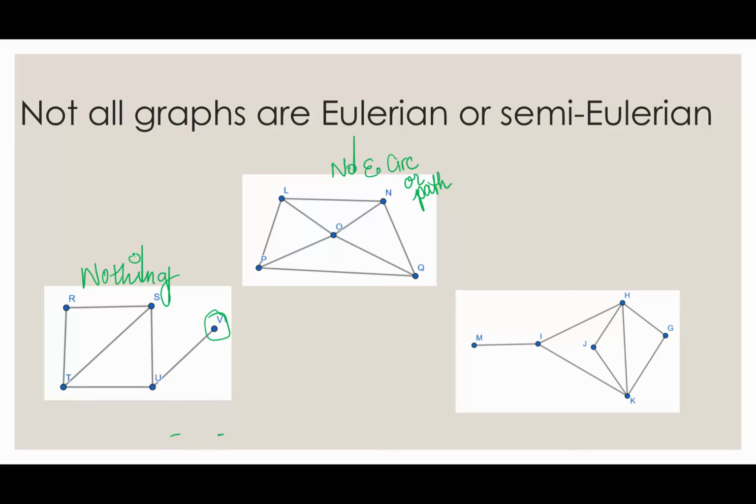But if I look at the last one, I actually have a chance. So I can start at M, I can travel to I, and now remember the rest of this graph here, this is the part where I said there was a circuit. I actually took the one from before and I just added an edge to it. That means I'm going to be able to travel all the way through this graph and come back to I, and so I started at one place, ended at another, but at the end of the day, the full graph was semi-Eulerian. There was an Euler path.